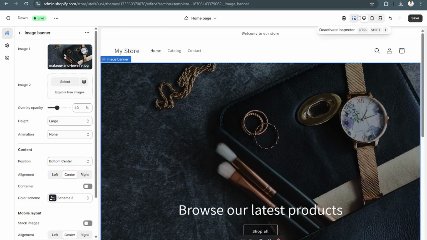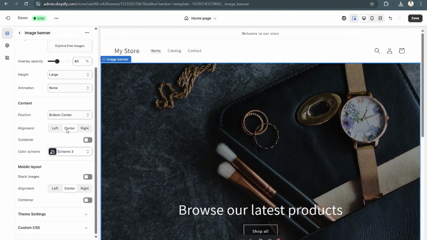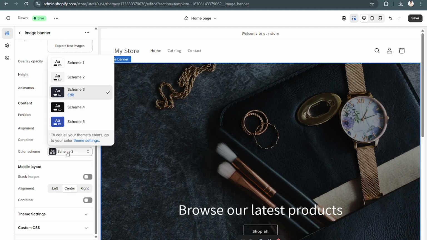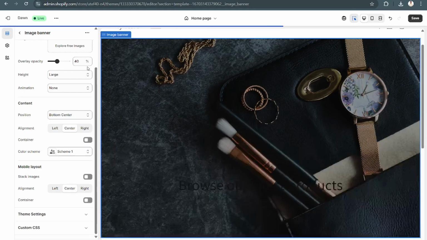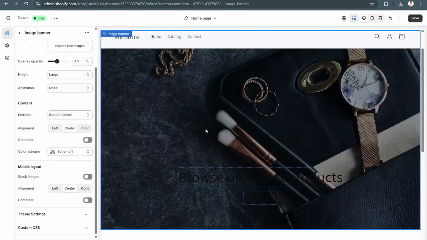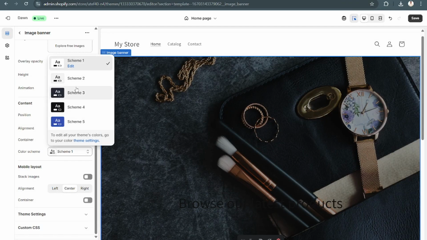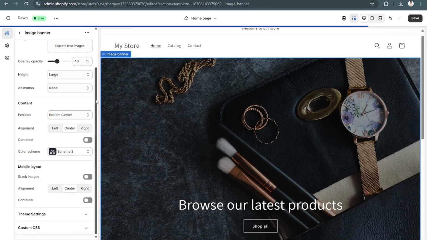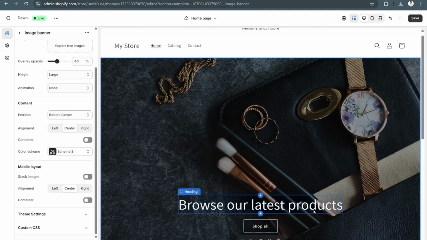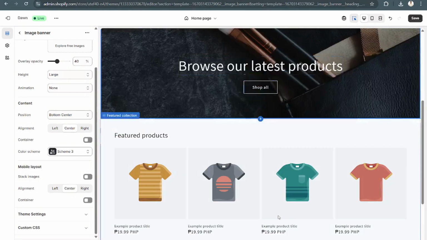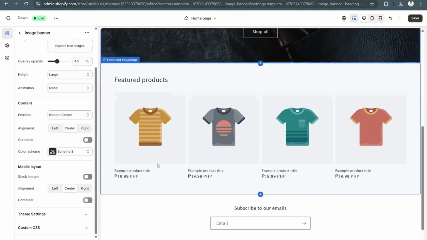And then after adding on some image, of course, another important thing is the color scheme. So the color scheme must at all times match the image that you're using. So for this one, we're going to use black and white because our background is black. So in contrast, let's use white.